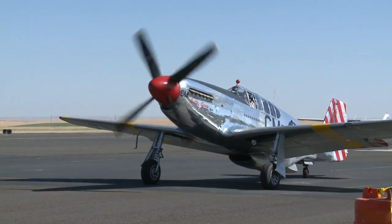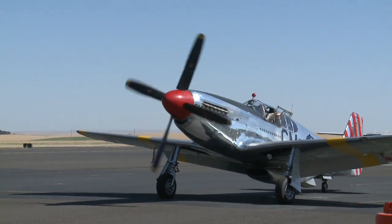Our P-51 is a rare C model that is a dual control aircraft, so it allows folks to actually go up and get some stick time and be a fighter pilot for an afternoon and fly the airplane as part of a ride program that we have here. That's one of the key goals for us, is that we really want to make history accessible for most people. So we want to allow folks to get a chance to either fly on board the airplanes or fly the airplanes, and that's a major fundraiser for us too. We wouldn't be able to do the tour the way we do it if it wasn't for the donations that we receive for the flight experiences for people to fly during the time that we're in each city.